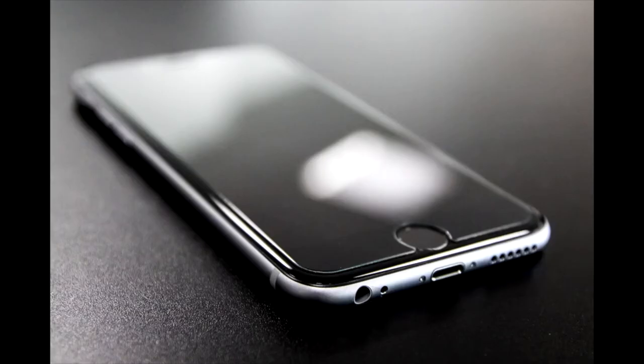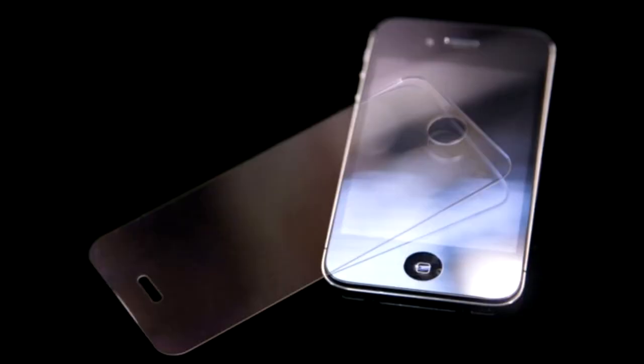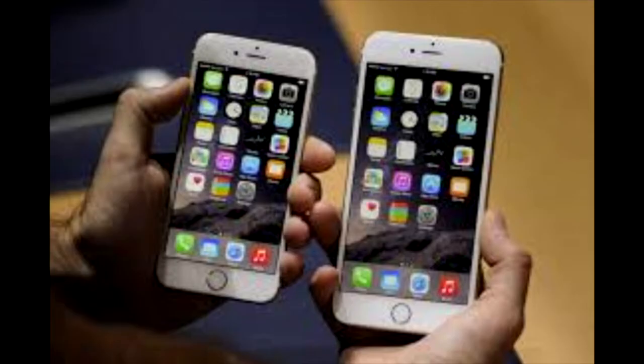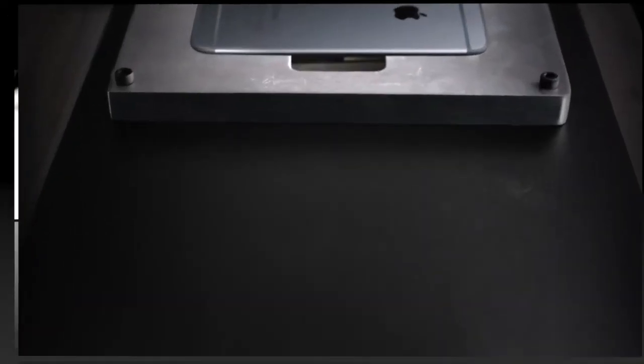To produce synthetic sapphire, it takes more than 2030 degrees Celsius to melt sapphire, which raises environmental issues. This would consume a tremendous amount of energy, resulting in high energy costs. It is also possible that sapphire glass has a higher carbon footprint than standard glass. It would be impractical to equip smartphone or tablet devices with this material without raising their overall price, and these devices have a shorter lifespan than other products.